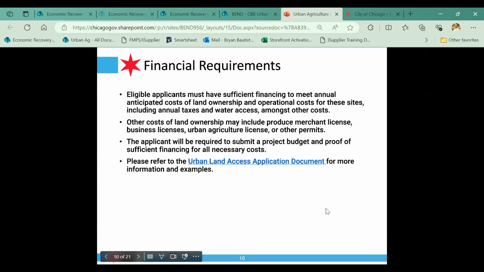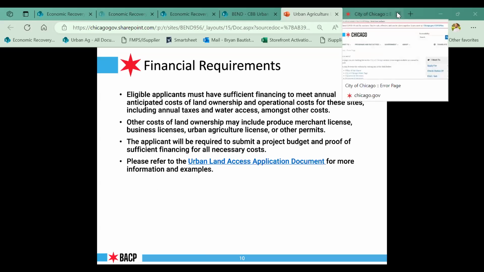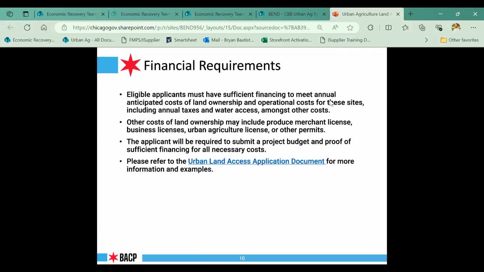I just also wanted to clarify that roughly, sufficient financing to begin the project should be around 20K on hand, and that could be personal finances, business finances, or grants that you have secured or know that you will secure between now and January or February 2025. Thank you, Miranda.